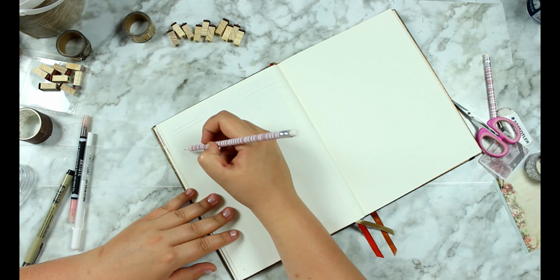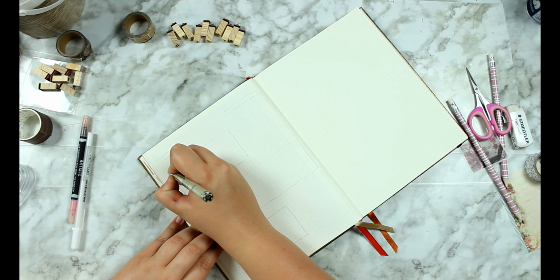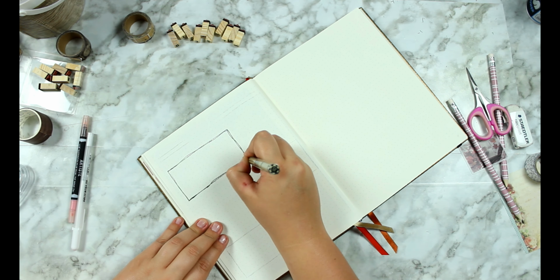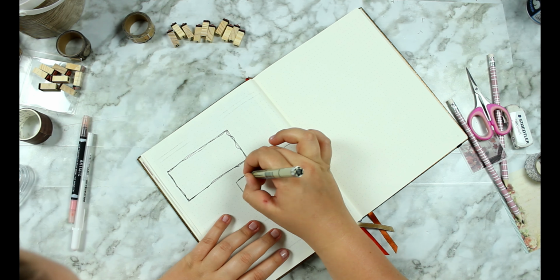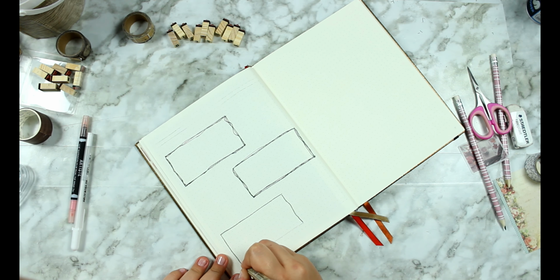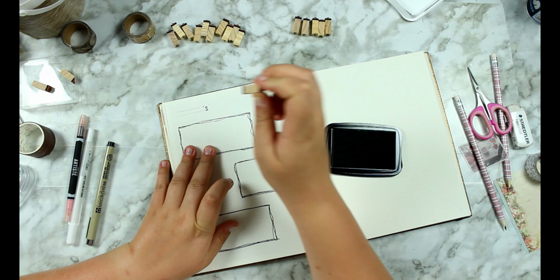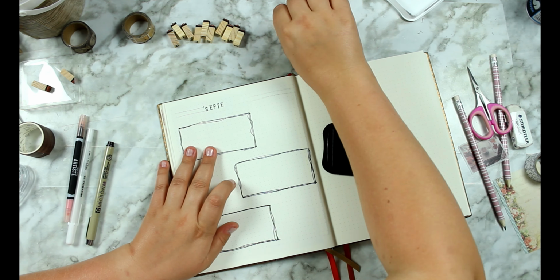My weekly setup is pretty basic. I am drawing 3 boxes on the left page and 3 boxes on the right page, where one box is the whole weekend. For this weekly setup, I am using the stickers that I wanted to use in my monthly overview, but I really wanted to use those stickers because they were in my stash for a really long time. So I decided to use the stickers for my weeklies.